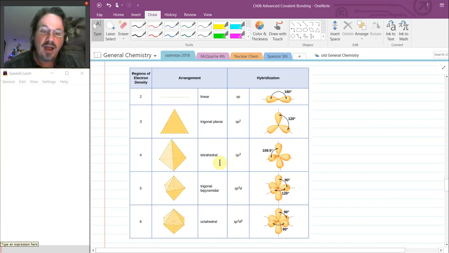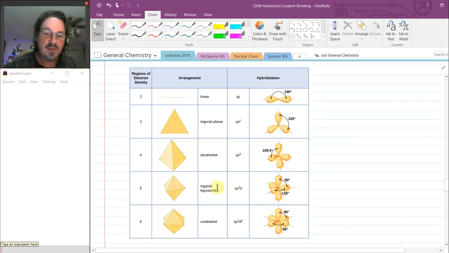Four of these hybrid orbitals come out that I call sp3s. There are four of them. They all point in different directions, the directions of a tetrahedral. For five things coming off, trigonal bipyramidal, I'm going to need sp3 and, well, what's next? The d orbitals.